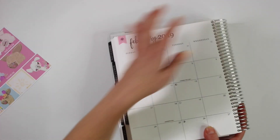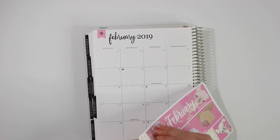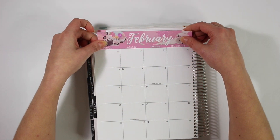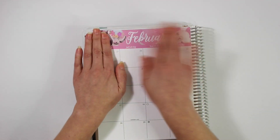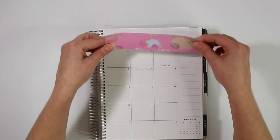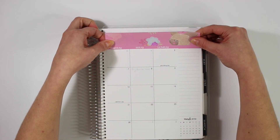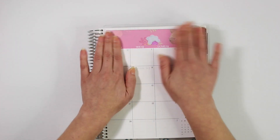Moving on to the monthly view, I like to work on one side at a time when putting down the top borders, just like the notes kit. These are very long headers and with these I like to line them up against the day — so Sunday, Monday, Tuesday, Wednesday — and then I'm going to do the same exact thing to the other side. You could line it up against the pink header above the note section as well, but I tend to stick with lining it up against the days so that I know everything is centered.